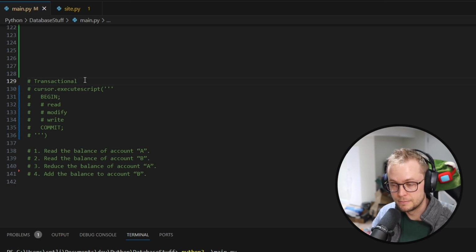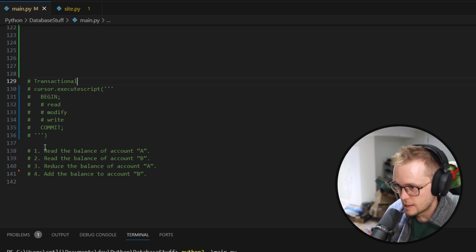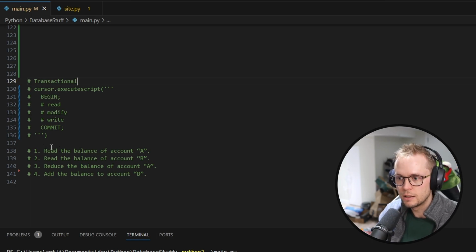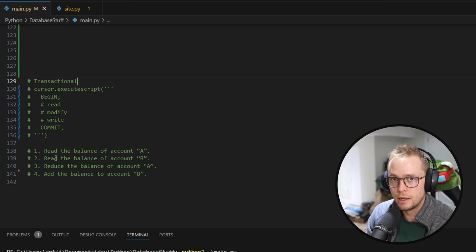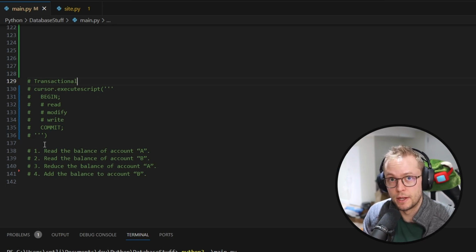Now, why is that important? So let's give a simple example here where we own a bank, lucky us, and we decide that we are implementing our withdrawal or our moving some money around implementation for our bank accounts. And we basically have to do 4 steps for that to happen.